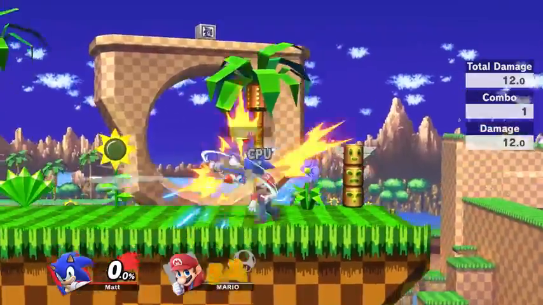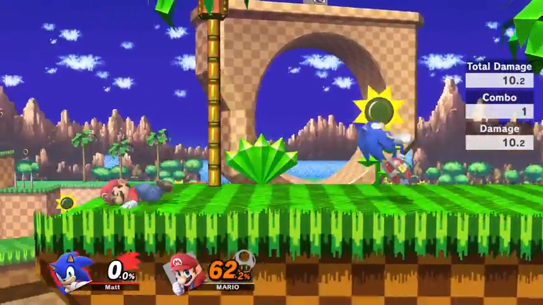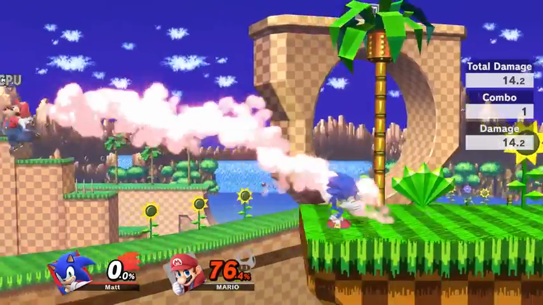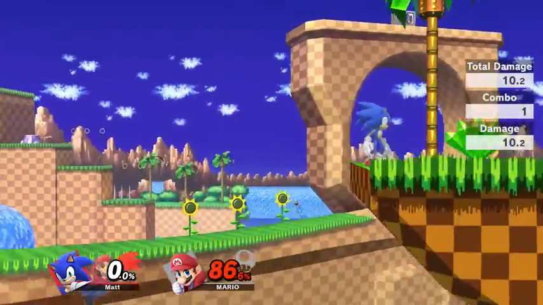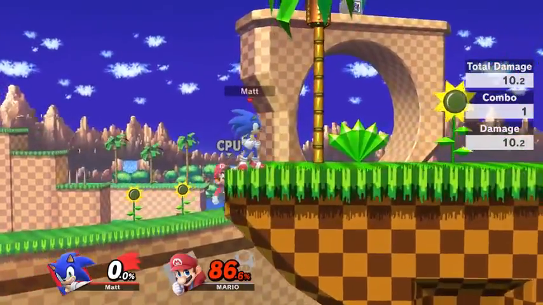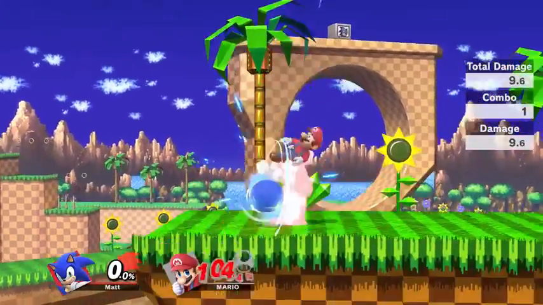Speaking of which, Sonic's back air is as standard as any kick back air would go. It has a bit of a delay on it, but it's very good for taking stocks. And like I just said, comboing his neutral air into his back air to punish someone's ledge option is good.